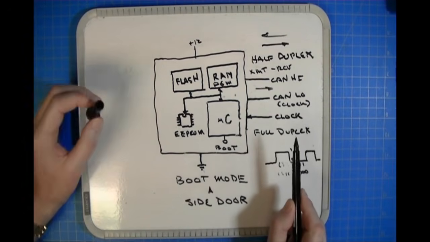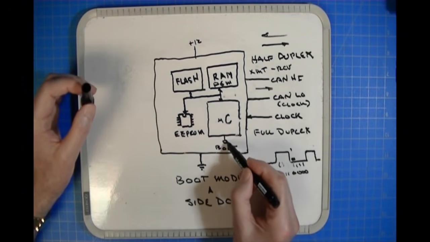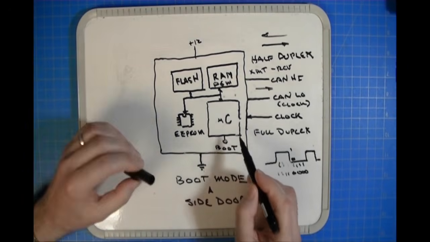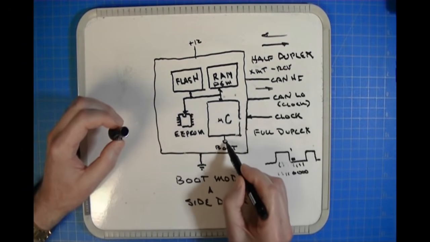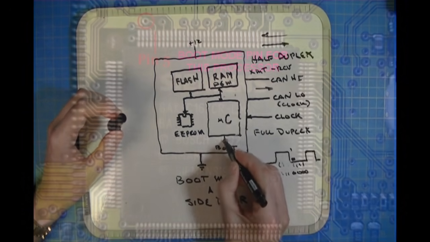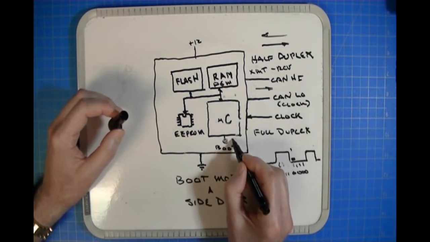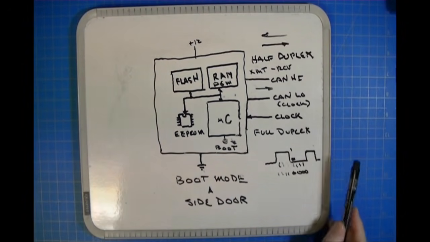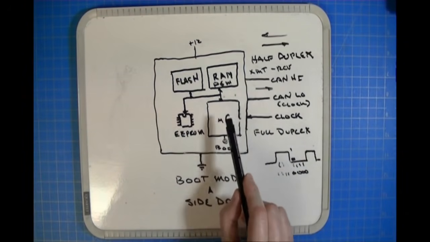regarding the boot mode. And in order, as I said before, in order to enter boot mode, you've got to have a ground connection on the boot pin, okay, when you apply power to the processor. Because when the processor starts, one of the things that it's going to do is go out and sample the boot pin. It's going to look and see what the boot pin is, okay? And if the boot pin is at ground, then it's going to enter boot mode expecting a bunch of instructions to be uploaded over whatever the interface was where they programmed.